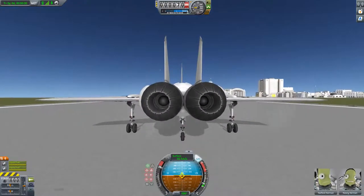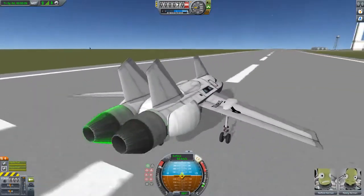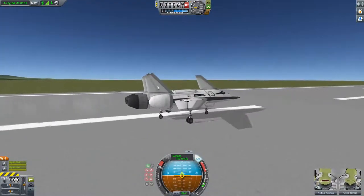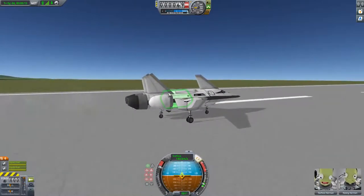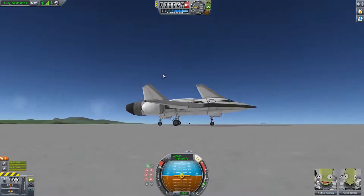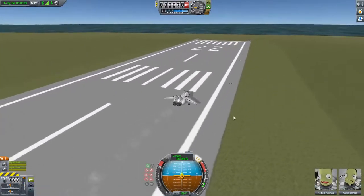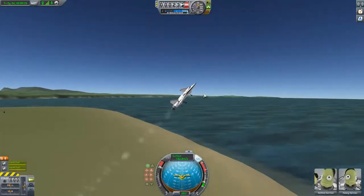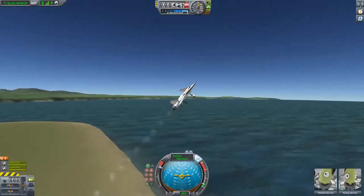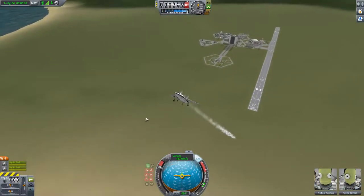Look at that, boy. So these things are... Oh, they do have gimbal. Actually seeing it now, that's very nice. So if we can actually achieve some sort of liftoff here, that would be great. Yeah, notice that the plane tilts up a little bit, as it rightfully should. But it's still not taking off. Oh my god, why does it not take off until it's left the runway? And we're still climbing! We can do a 50, that's almost a vertical.